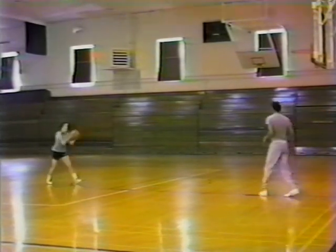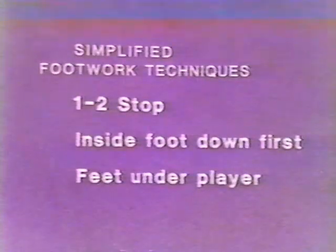Rachel is using correct jump shooting techniques. Her feet are underneath her. She starts with a set hand, ball in the pocket. She lifts the ball straight up for proper arm alignment. She times the shot properly by lifting the ball with the jump and thrusts the ball at the top of the jump. Rachel thrusts the ball with the fingers and wrist for correct follow-through.